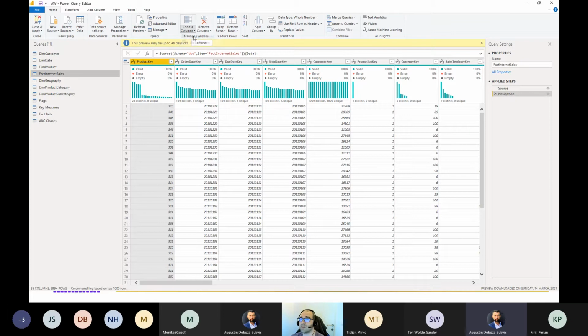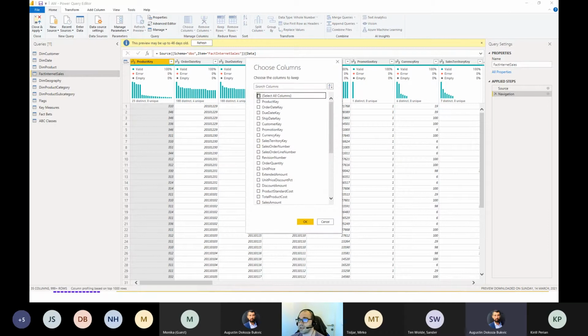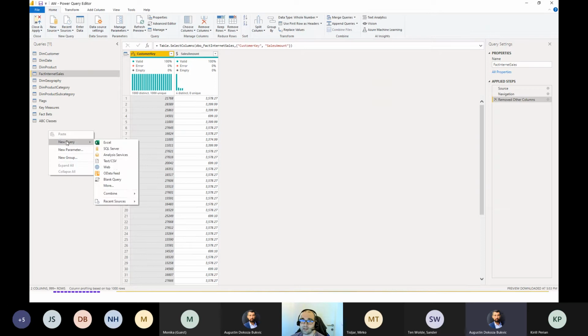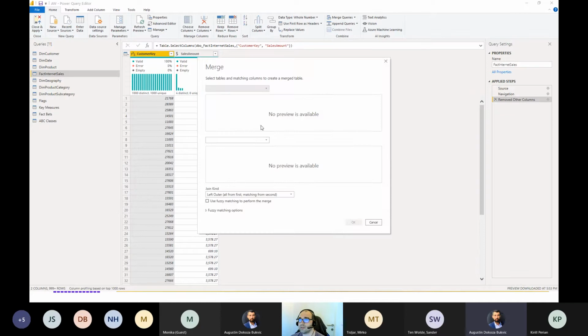I will leave only, because I want to merge with the dim customer table, customer key and, let's say, sales amount, just those two. And now if I right-click here and select new query, combine, and go to merge queries as new, I will be prompted to select the tables that I want to merge.